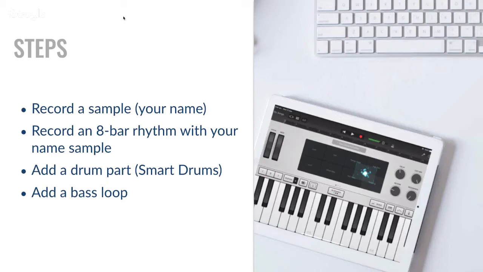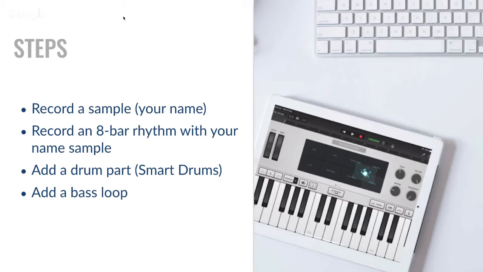Now, because you're playing your name back using the keyboard, you can play the middle C, and that will play your name sounding normal at pitch. And if you were to play it an octave higher using the high C, your name will sound high and fast. And if you were to play it low down on the keyboard, it will sound low and slow. So you can get some great effects. You're basically creating your own instrument from scratch. And it's all from just recording a simple sample of your spoken name.